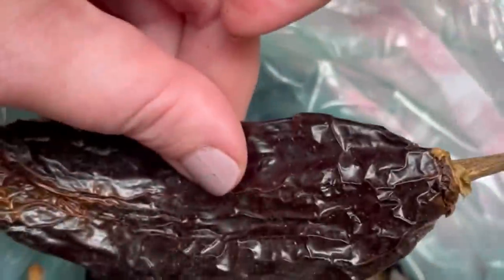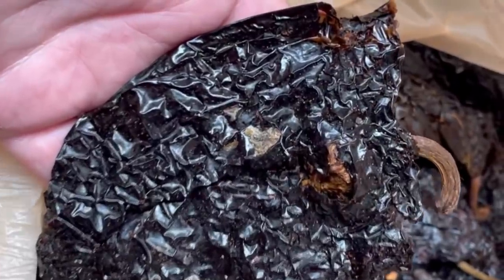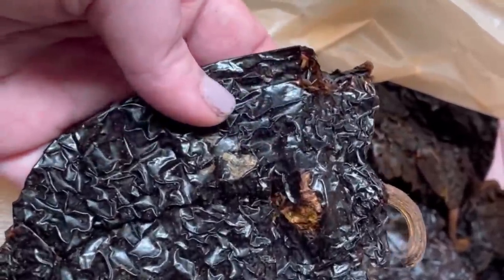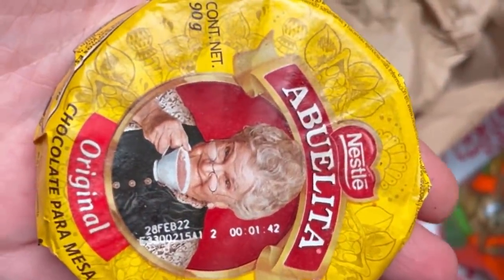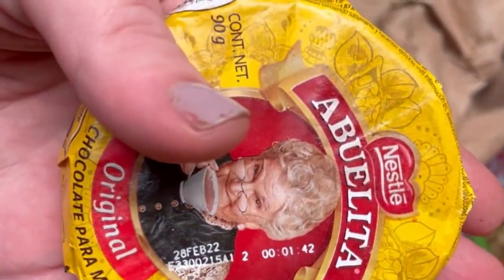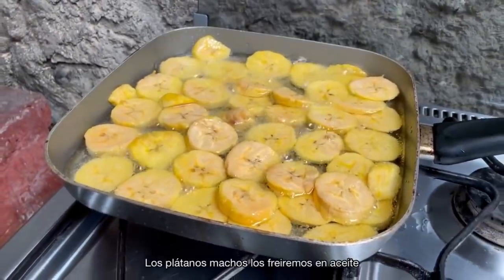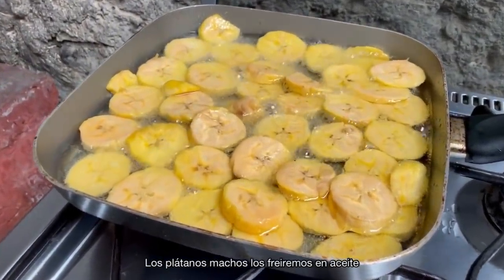We're going to use two different types of chilies. The first one is going to be chile mulato. I don't know what this is in English, but if you do, you can absolutely put it in the comments. Second chili is chile pasilla. I also don't know what this is in English, so again, put it in the comments if you know. And because this is mole poblano, we are putting in obolita chocolate. Now the plantains, or the plátano macho, we are frying in oil.